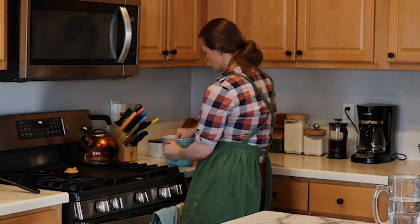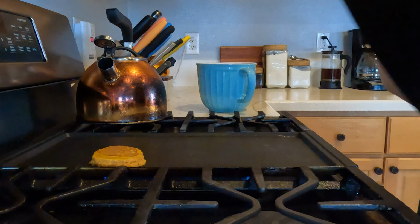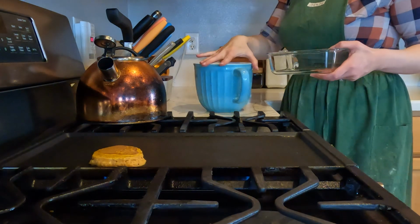So I'm doing a test pancake here since I've never made this recipe. I just want to make sure that the heat's right and that they'll cook properly. For the baby led weaning version, I did 1/8 of a cup to measure out the pancakes. That way I can slice them down the middle in half and she'll be able to hold them.